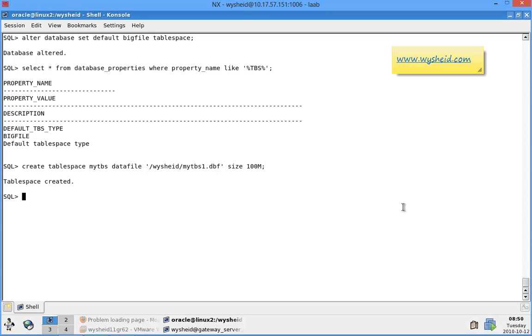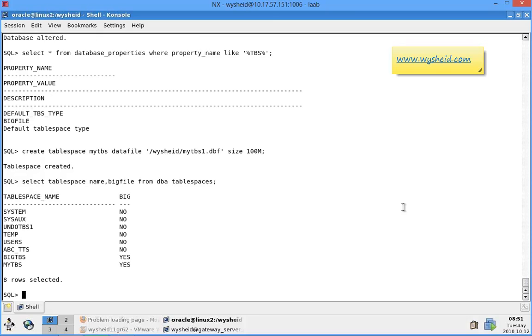The tablespace is created. Now let's see what type of tablespace it is. Select tablespace_name, bigfile from dba_tablespaces. You can see that mytbs, even though we have not specified the Bigfile clause, has been created as a Bigfile tablespace.